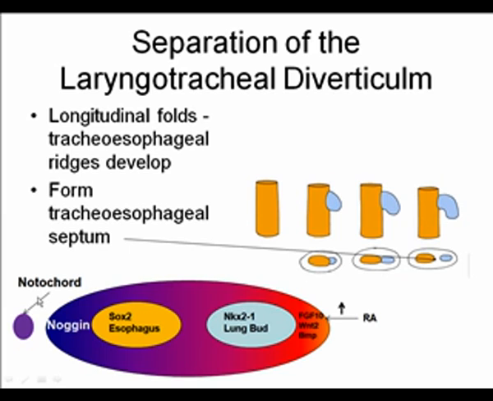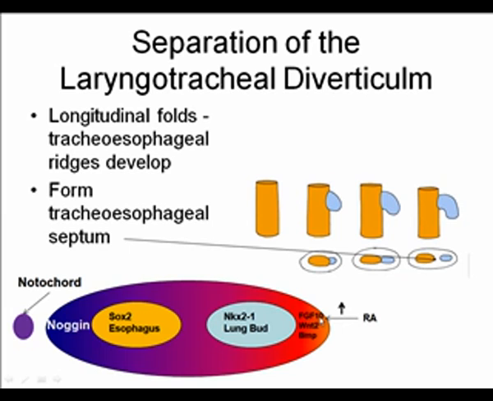We can ask questions about how this subdivision started and what are some of the molecular signals that help to give rise to the esophagus posteriorly and the lung bud ventrally or anteriorly. And we know that several of the factors involved in this initial development of these structures are fibroblast growth factor, Wnt, and bone morphogenetic protein. These form gradients that influence NKX2, which is important for the formation of the lung bud.